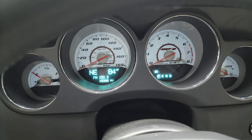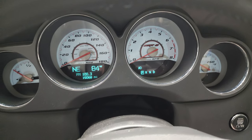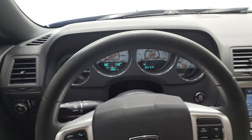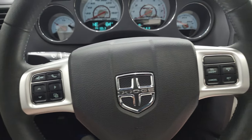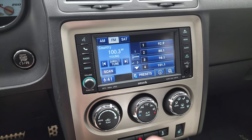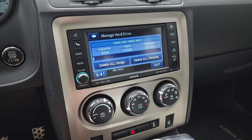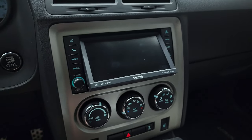This one has 15,068 miles. You get a compass and outside temperature display, and the nice SRT white-faced instrument cluster, which is pretty sweet. You get the leather-wrapped steering wheel with cruise controls on the right, Bluetooth and information center controls on the left, and audio controls on the back of the steering wheel. This one comes with the 430 radio — AM, FM, and SiriusXM radio capabilities. I really like this radio because you can store music on it and it has 28 gigabytes worth of storage space, which is a lot of songs. It also has a CD player and will play DVDs if you're stopped.